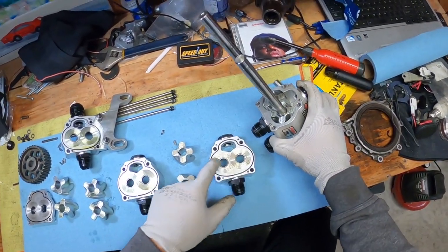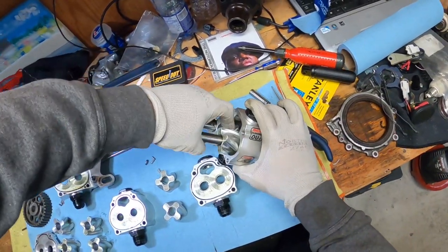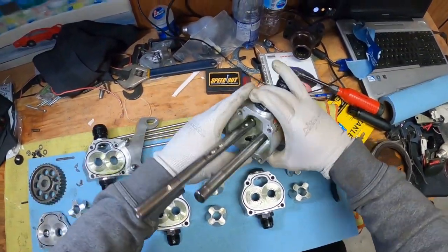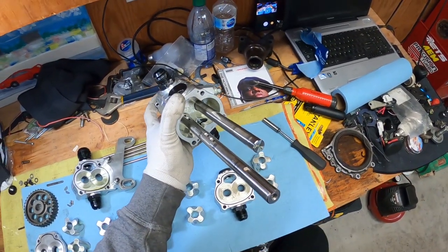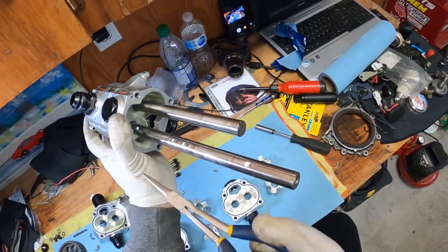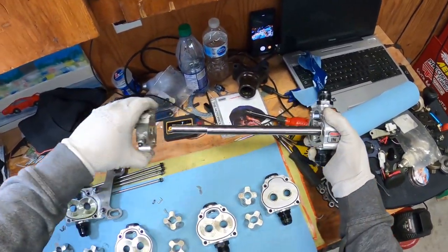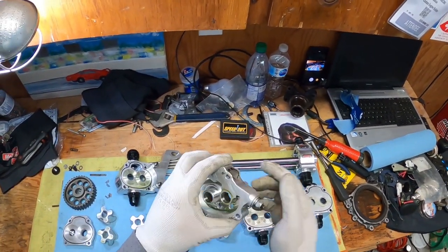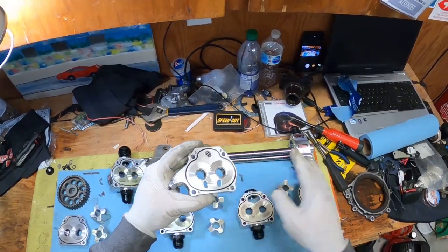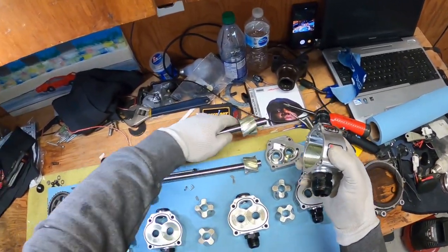There are also these seals here that come out easily. Remember we talked about these little pins — put them aside. This is the pressure right side, this is the valve, so you can set this. It only controls the highest pressure — you can set it, let's say it reaches 100 PSI and then it opens up. There's the shaft. There's the secondary shaft.